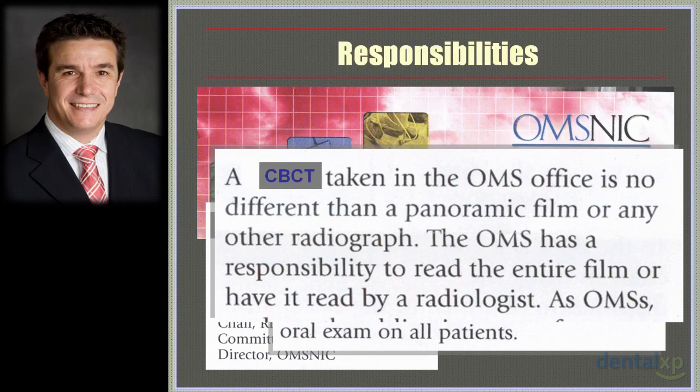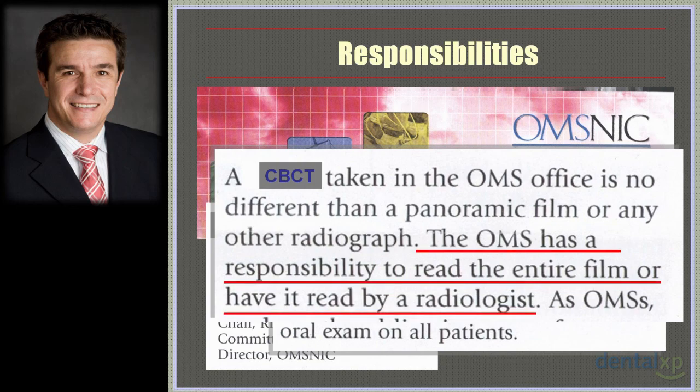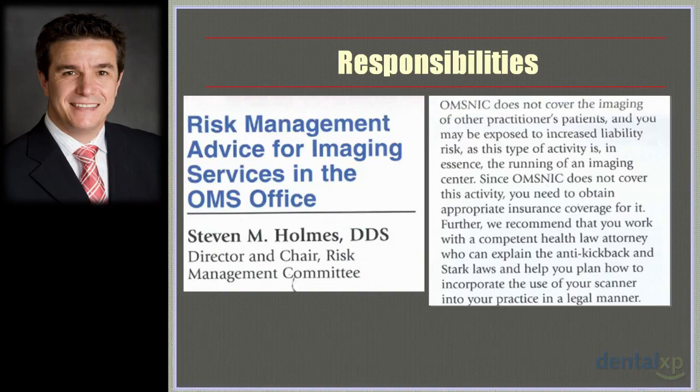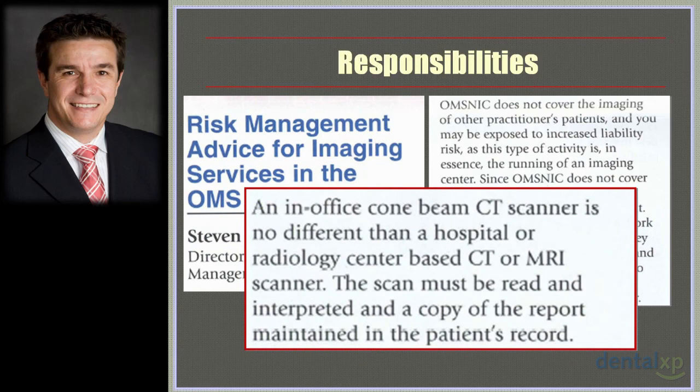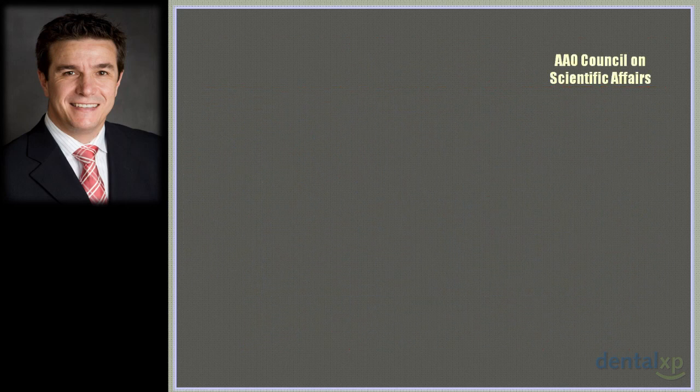A cone beam CT scan taken in the oral surgery office is no different than a panoramic film or any other film. The oral surgeon has a responsibility to read the entire film or have it read by a radiologist. So please keep in mind that if OMSNIC, the biggest liability insurance company, says this, there might be some merit to it, or we may have to look into that. An office cone beam CT scan, the same document continues, is no different than a hospital CT radiology center or based CT or MRI scanner. The scan must be read and interpreted, and a copy of the report maintained in the patient's record.